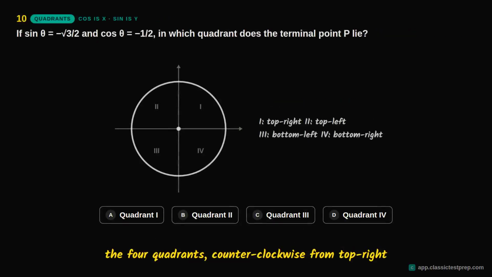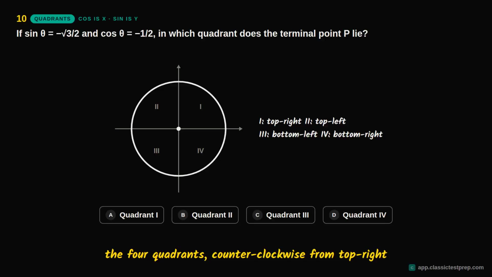There is one level further, which is understanding that the unit circle is also divided into quadrants, and they're very, very simple. Quadrant 1 is in the top right, and then quadrant 2 is top left, bottom left is quadrant 3, bottom right is quadrant 4. So all you need to remember is that quadrant 1 is in the top right, and then you go counterclockwise. Or that quadrant 1 is in the top right, and you go left.